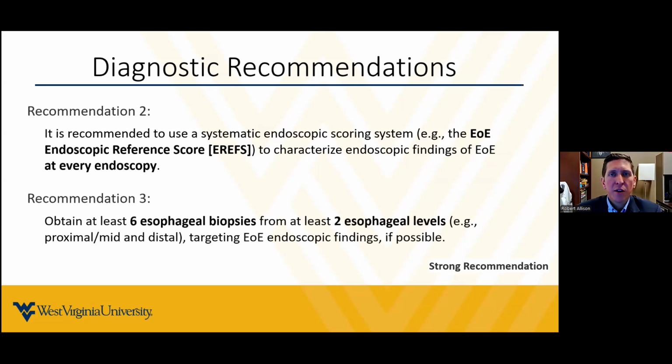Thirdly, the endoscopist should obtain at least 6 biopsies. And these are usually 3 from the upper esophagus and 3 from the lower esophagus. That's because EOE is a patchy disease and it usually clusters, but it may not be present at all in one biopsy, and it can be very evident in another. The last thing that they mentioned is that targeting EOE findings like those white exudates are always a good idea because those are often pathologic findings of eosinophilic infiltration.